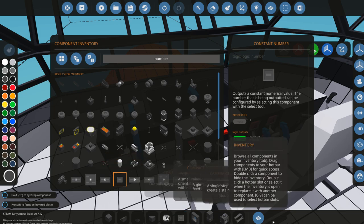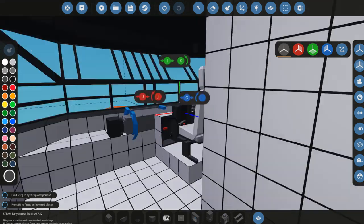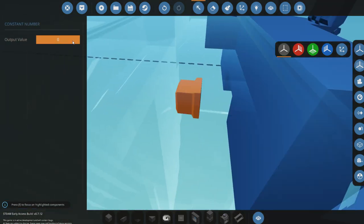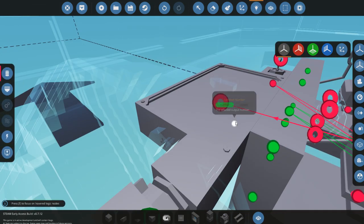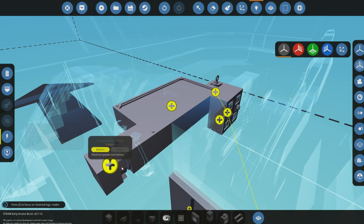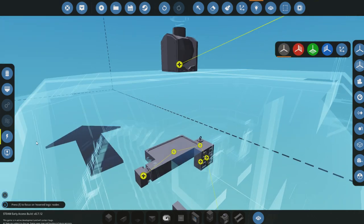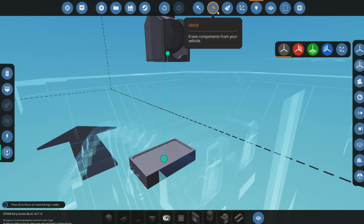Yeah, a number. Okay, right. We'll grab a number and we'll put that underneath somewhere, like there. That's okay. There we go. And that's going to be, like, 0.3 or something. There we go. 0.3. All right, cool. Logic that. So that goes to there. They all need power. So that needs power, that needs power, that needs power. That also needs power. Okay, that's going to there already. The screen gets turned on with 1.